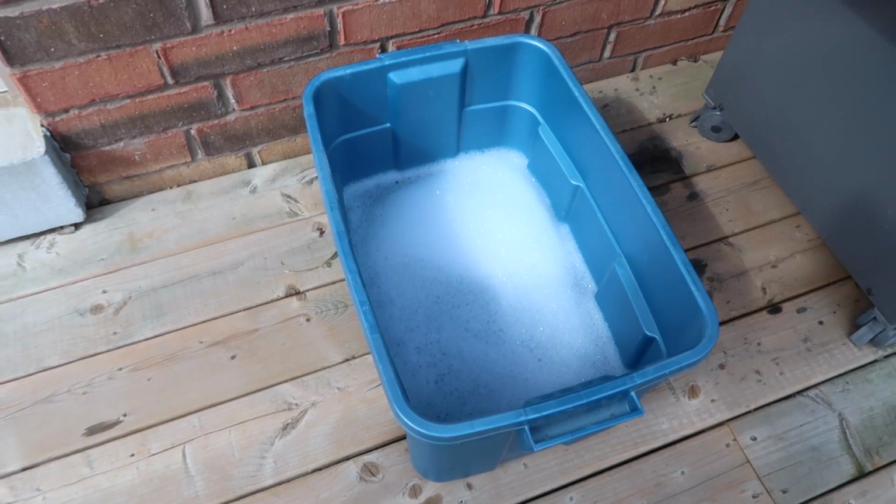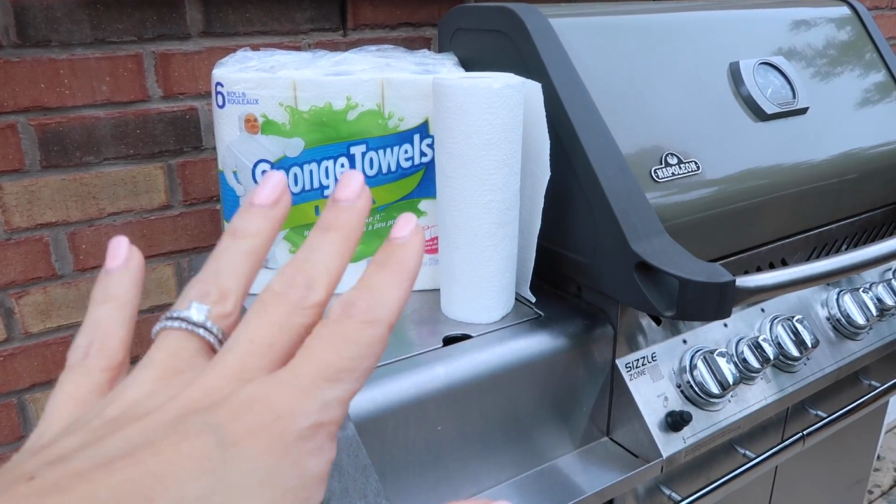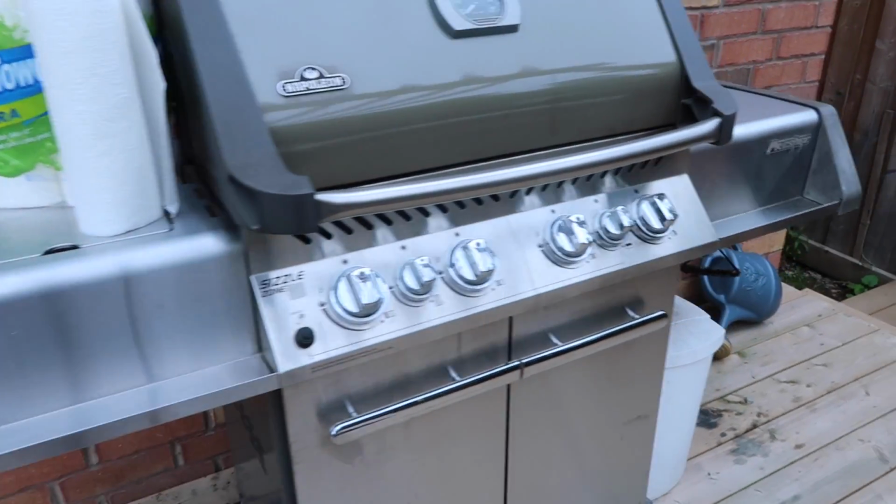So we filled a bucket with dish soap and hot water. We've got our sponge towels ready, and we like to use sponge towels because we find the sponge pockets are the most absorbent.